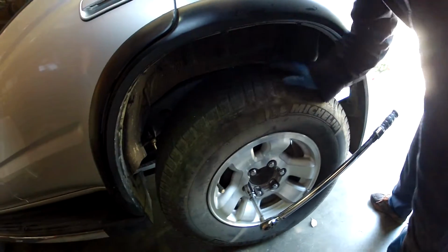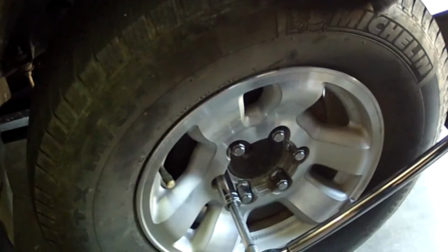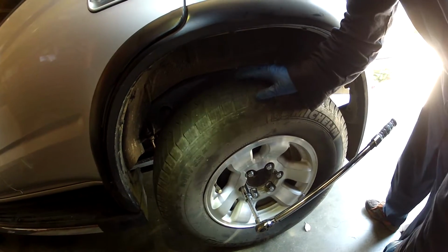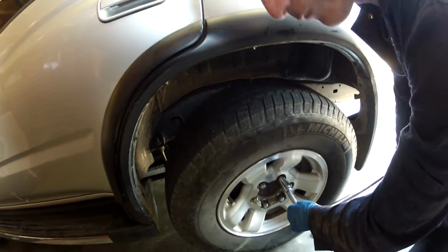Okay, so we just cinched up all the lugs, didn't torque them down yet. We took the truck off the jack stands. Now the weight of the truck is on the wheels, and now I'm torquing them to spec. I'm torquing them to 85 foot-pounds.